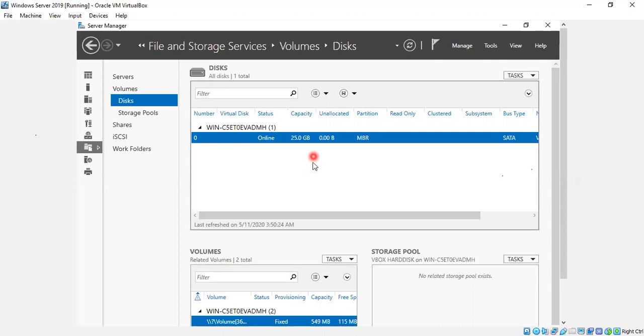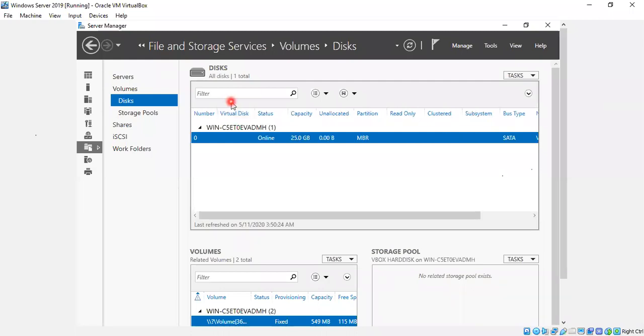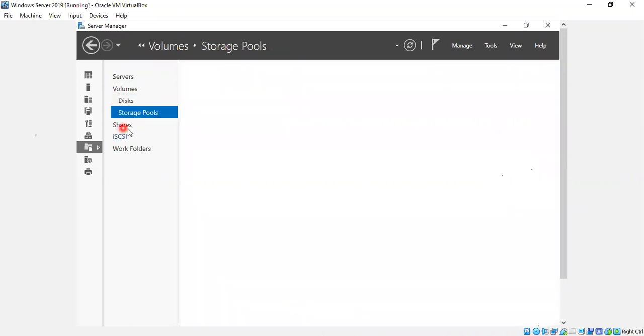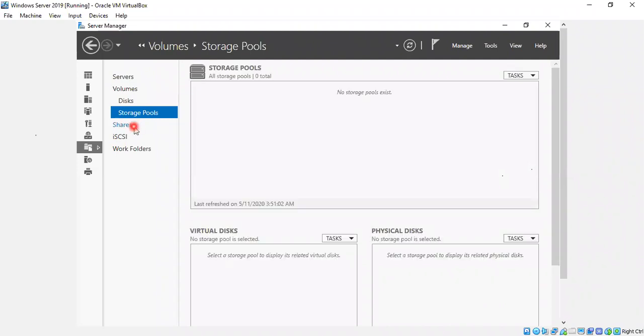So my hard drive is only 25 GB. And this is a VirtualBox hard disk, SATA VirtualBox, it's online, it's available. This is the storage pool. And then I have shares. This is important. Let me go to shares.